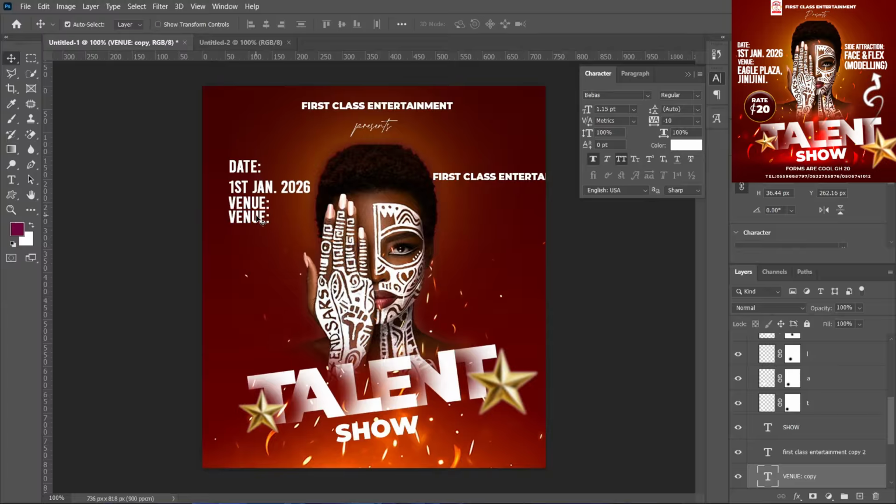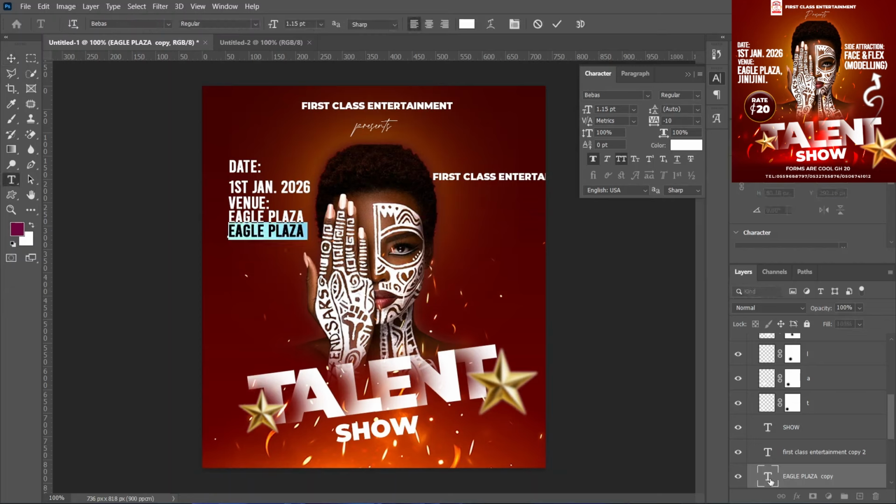Okay, so let's type in the location for the venue, which is Eagle Plaza. Then I think the name of the town, the name of the place where Eagle Plaza is located.